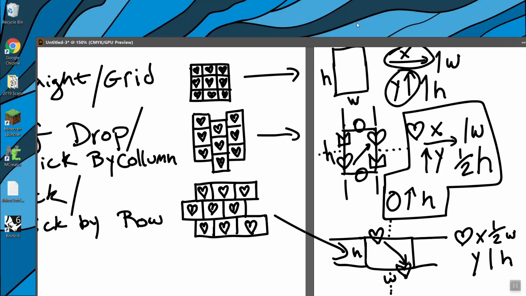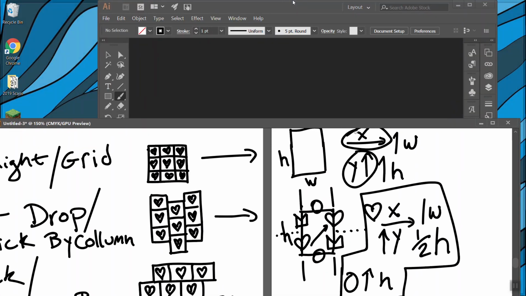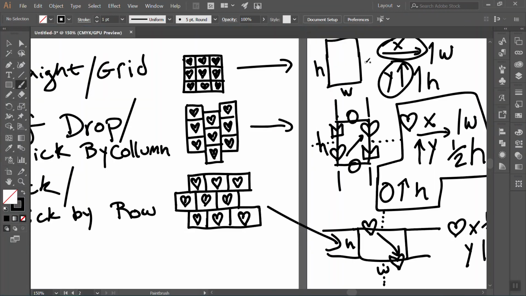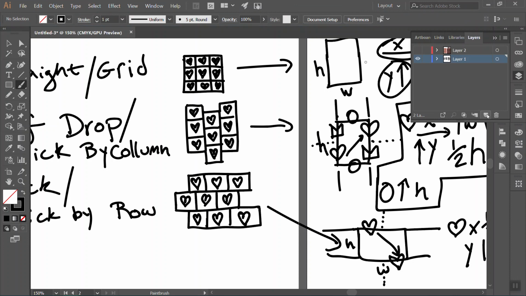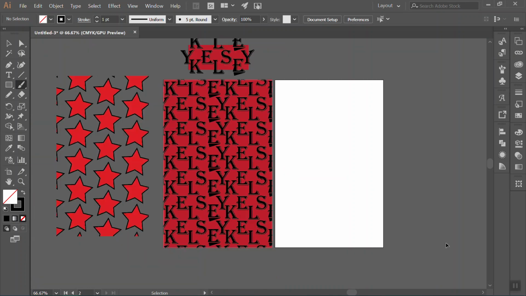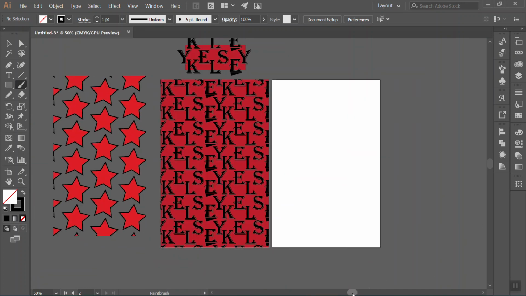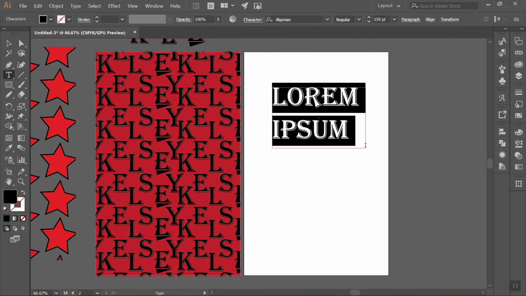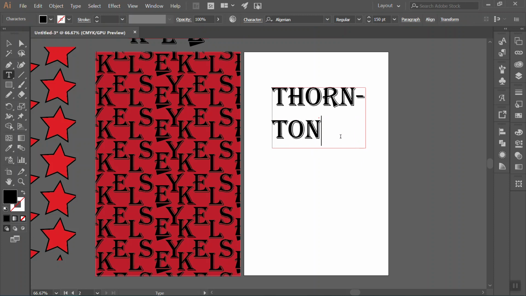So I accidentally adjusted my view somehow. There we go. Sorry, tangent. Sometimes the math is helpful though for some people. If it's not helpful, I'm sorry. So we can shut off that layer and have this layer selected. So Control minus to zoom out. So let's use my last name. Let's choose a new font.